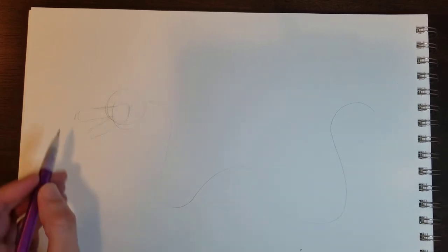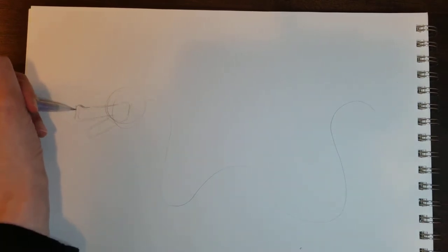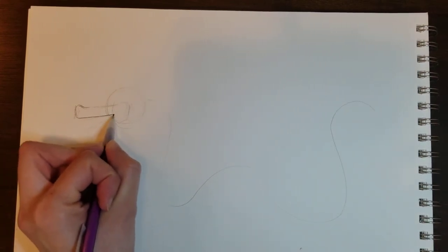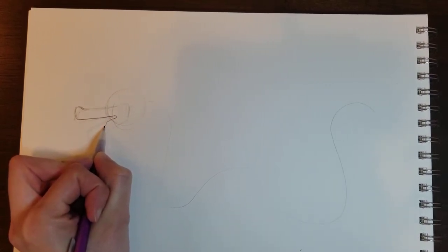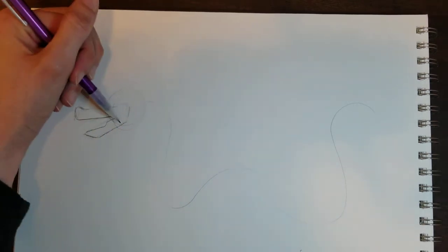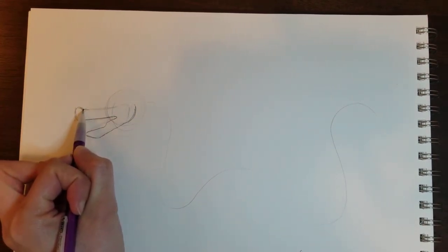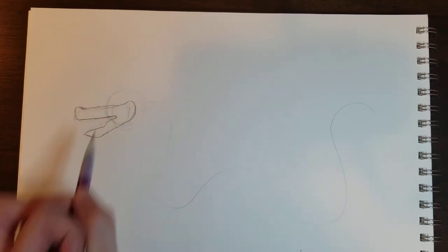To focus on the face, I'm going to curve up a little bit where the nose would be, and then come back down, take it in following that line, curve and drop down a little bit, and come back out. This is going to come back at an angle, curve all the way back here, and now the nose can come in and connect here. So now we have the beginnings of our nose.